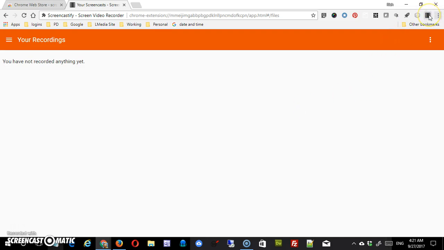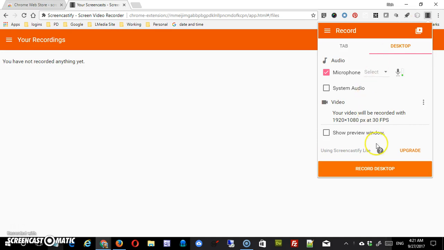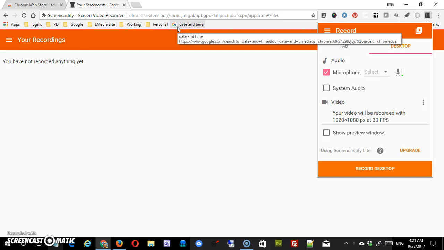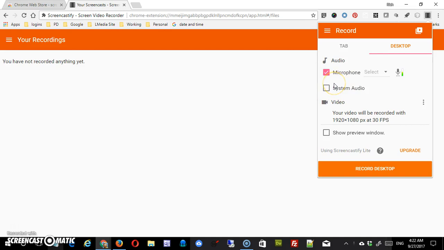Now, if I do click on the icon in the upper corner, I'm now going to get a control set. You can see, because I'm recording, or I'm speaking right now, you can see the microphone is showing that I'm speaking with this green bar. I can click here to, if I want to record system audio also. So if I do this now, it's going to get what's coming from the microphone. But let's say if there was music playing, or if I was recording a game, these things are actually very popular for recording games. If you wanted the system audio, you'd have to check that.